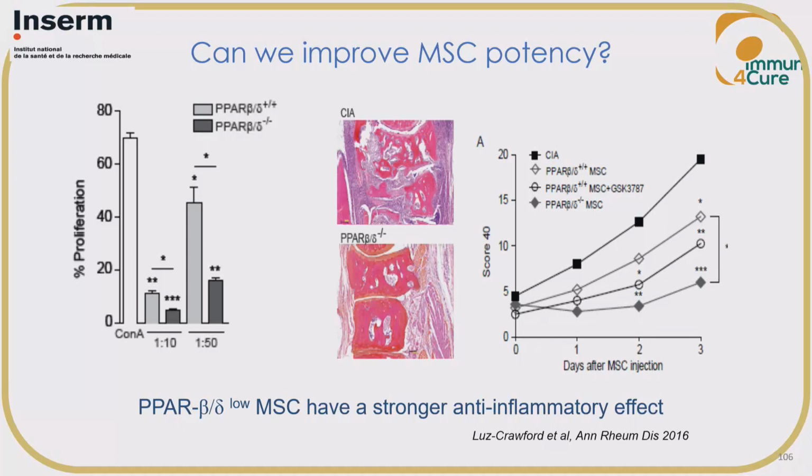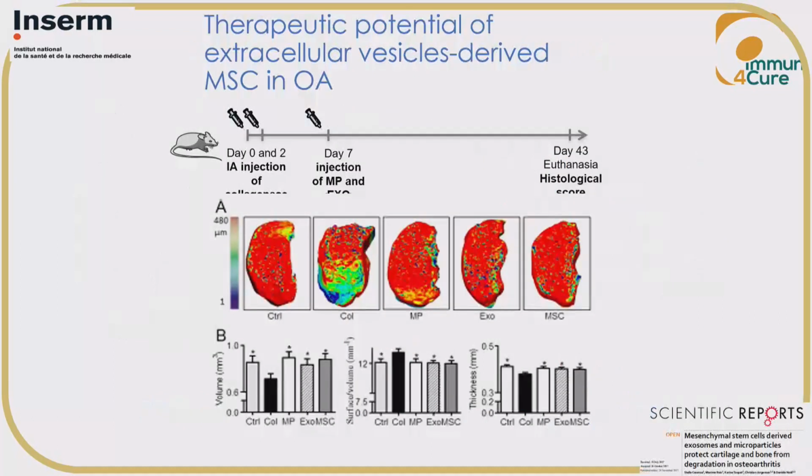Another way is to use vesicles that are expressed by the mesenchymal cells. You have mesenchymal cell lines in your bioreactor, and you can obtain all the extracellular vesicles that you can centrifuge, purify, and use as a biological product, but it is not a cell product. It's very safe. You don't have any DNA. And so this is a way to improve.